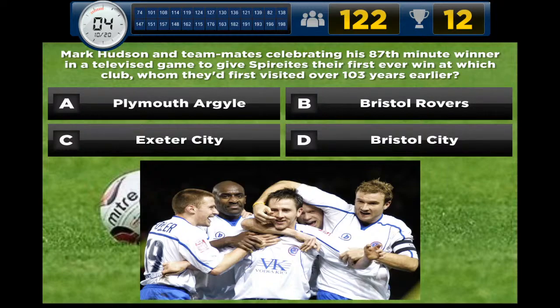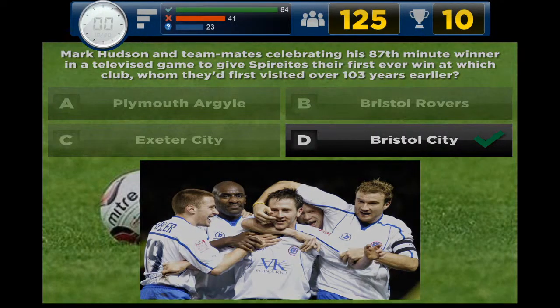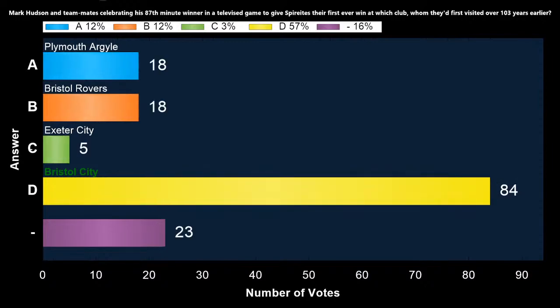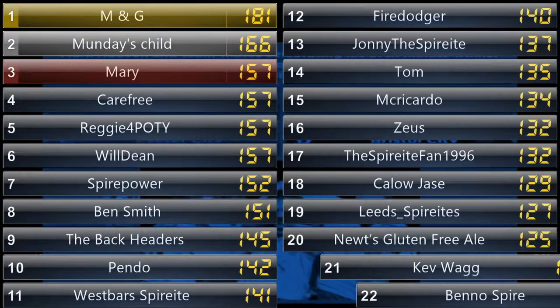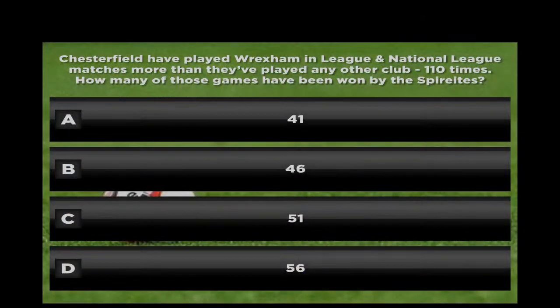Five seconds remain. Quickly get an answer in. And the answer, Bristol City. D. Most of you are getting that right, 84. So has that made a difference to the top of the leaderboard? No, M&G is still there, but Monday's Child still in contention with Mary as well, and Carefree doing well. On to the next one.